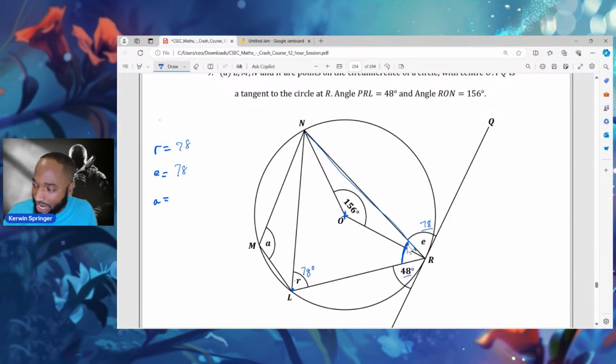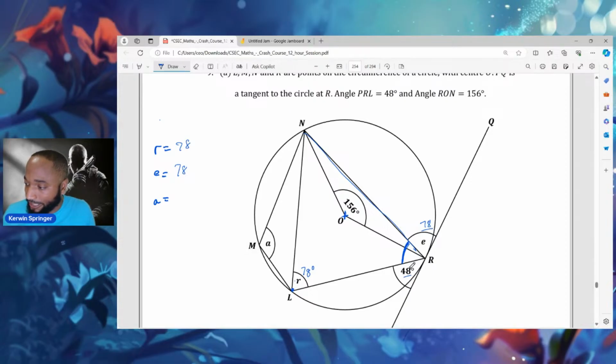Now, why are we finding that angle? Because lo and behold, you have a quadrilateral here. Always look for these cyclic quadrilaterals. I just feel the cyclic quadrilateral is going to be in that paper tomorrow. So as soon as you open the paper, check to see a cyclic quadrilateral and look for the opposite angles. That might help you crack the question.